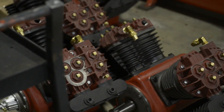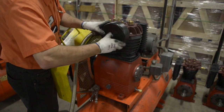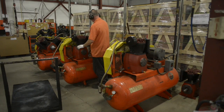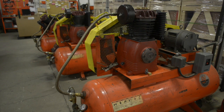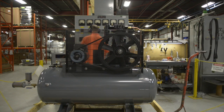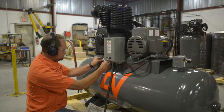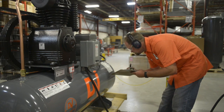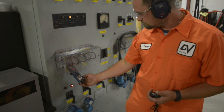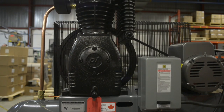Each pump we factory test. Here you see the 447 pumps and 247 pumps. We put them on our standalone tanks, install belts and filters, just as if they were in the field, and we run them for about 45 minutes each pump — making sure all the safety valves work properly and there are no leaks. The second test is once they're installed with the motor on the tank and pressure switch. We run them again for about 10 minutes, making sure there are no leaks and that the belts are tensioned properly. We run them up to their maximum pressure and make sure they're drawing the proper amps, so they're ready to install in the facility.